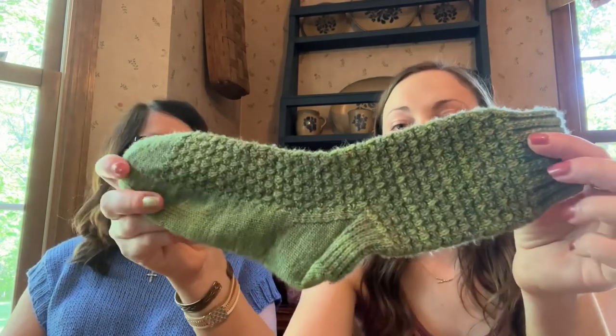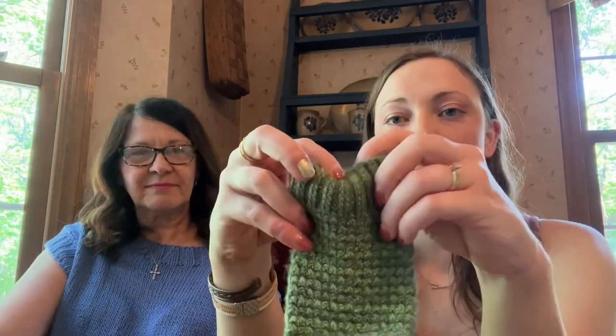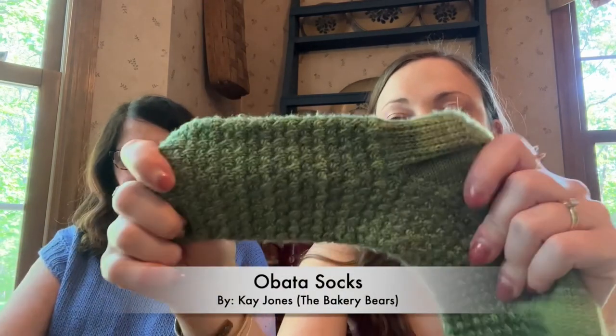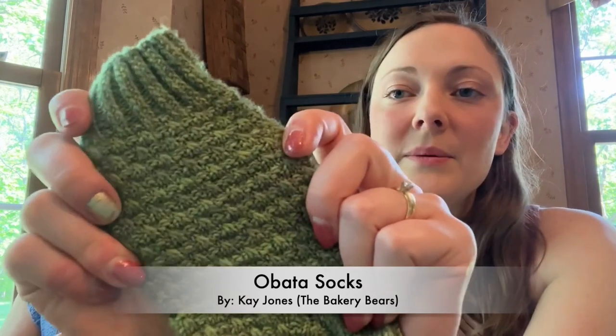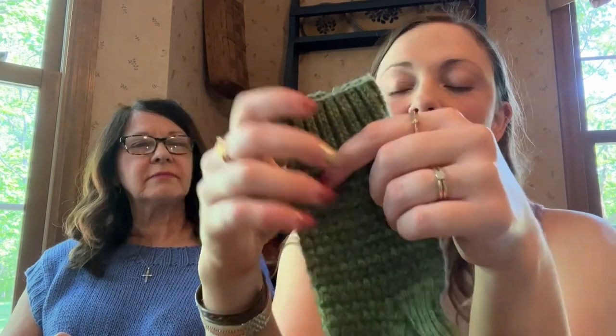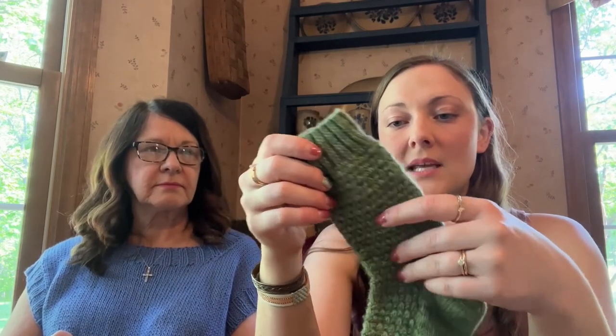So I finished my second pair of Obata socks, and I've already worn them a whole bunch, so they're already looking worn. The yarn is Wonderland Yarns, variegated moss. It's very pretty. These are the Obata socks by Kay Jones of the Bakery Bears. The pattern is only available in the Fall 2021 Vogue Knitting Magazine, which I ordered on Amazon. This is the best pattern.